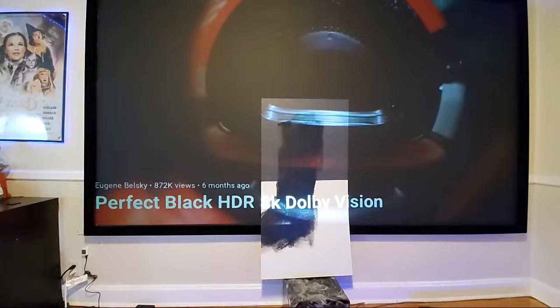And you can make the claim that, well, it's a 4,000 lumen projector. That's why your image is pulling. Your screen is lighter than my screen. Your screen should actually be pulling a higher image than my screen on 4,000 lumens because it is a brighter, it's a lighter screen than mine.